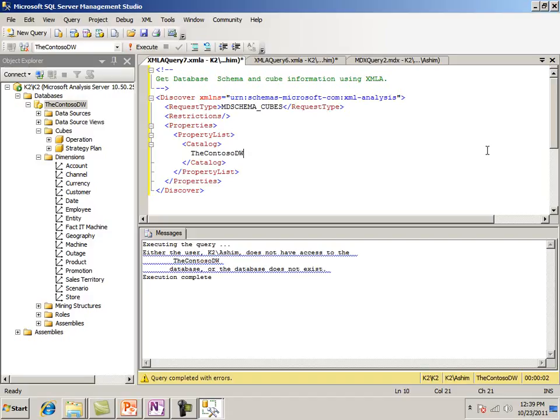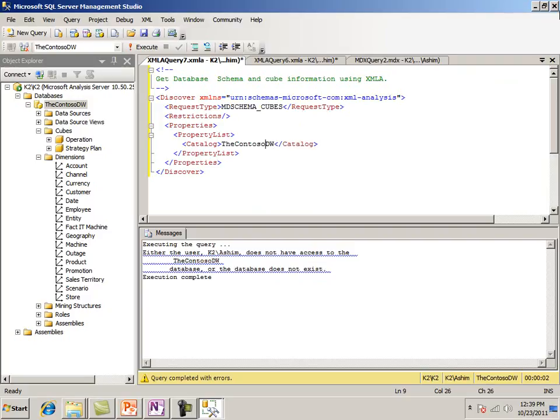This catalog we must enter in line here, so it is not matching. It is saying that the database doesn't exist, so it seems like possibly. Okay, let's see if this is going to fix the issue.